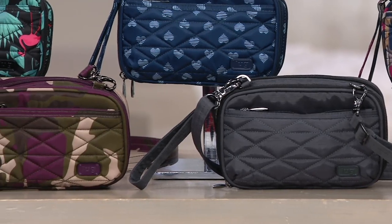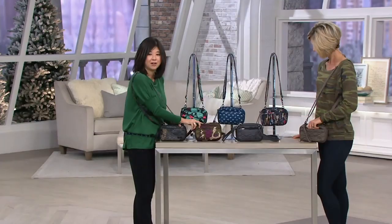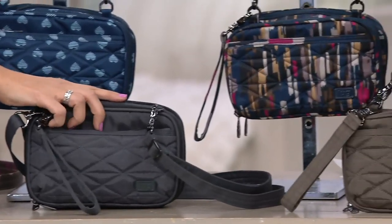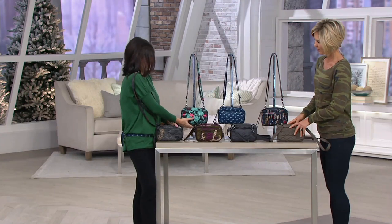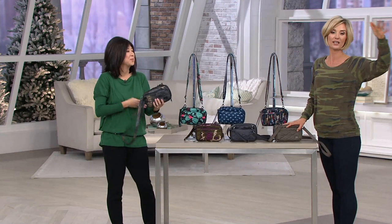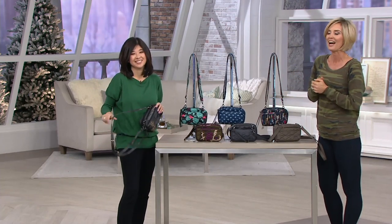I'm really, really excited about our new print here, which is our tropical fog — grounded in that beautiful gray with pops of gold and silver. Here we have our camelberry, brushed gray, brushed walnut, and then up top our Riverwalk Navy, our brushed hearts — going, going, gone, don't wait on that one. And then our lovely flamingo. Also wonderful if you're trying to organize your mom, your daughter, somebody who's struggling with those things — get them this wallet and make sure they're not losing everything all the time.